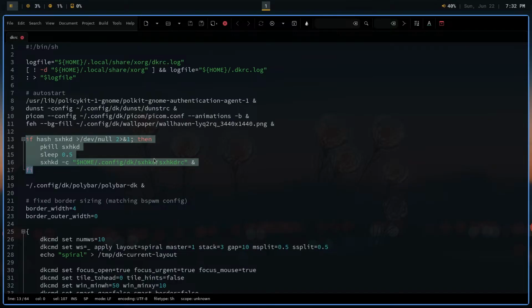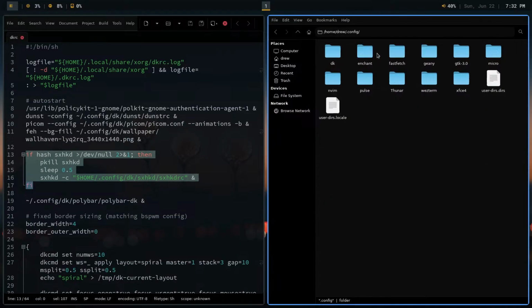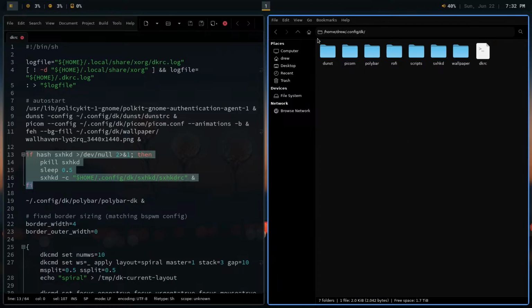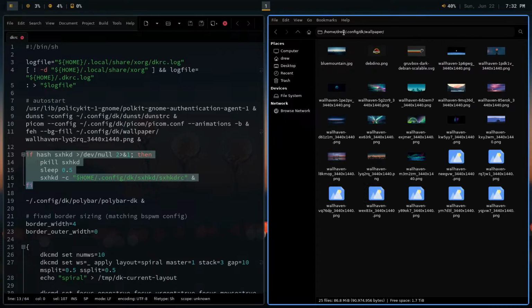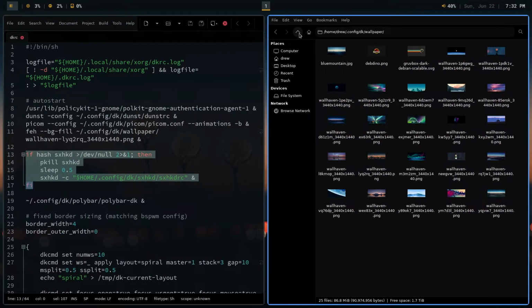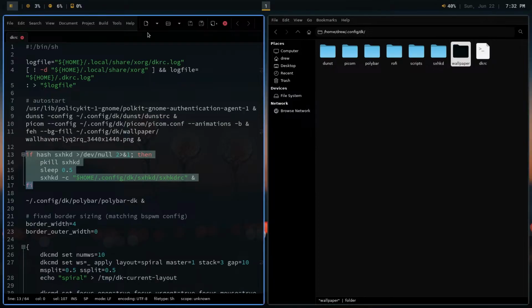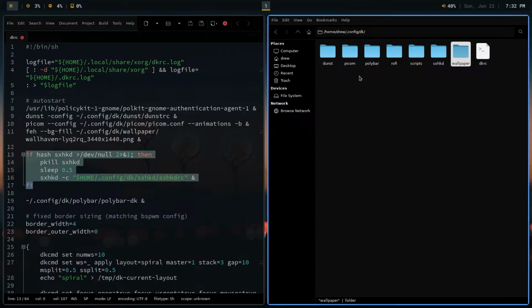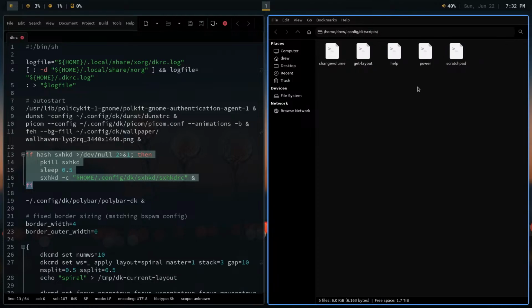So like I said before, let me go ahead and open up and look at .config DK. Everything that you're seeing here is managed within this .config DK. That way everything stays kind of in its own lane. There are wallpapers in case you want to use them. Let me show you the one that I'm using, which I really like, this one. And then it's using Polybar for what you're seeing up here, Dunst, as well as Rofi. And there's a couple of scripts in here. Most of them are common.